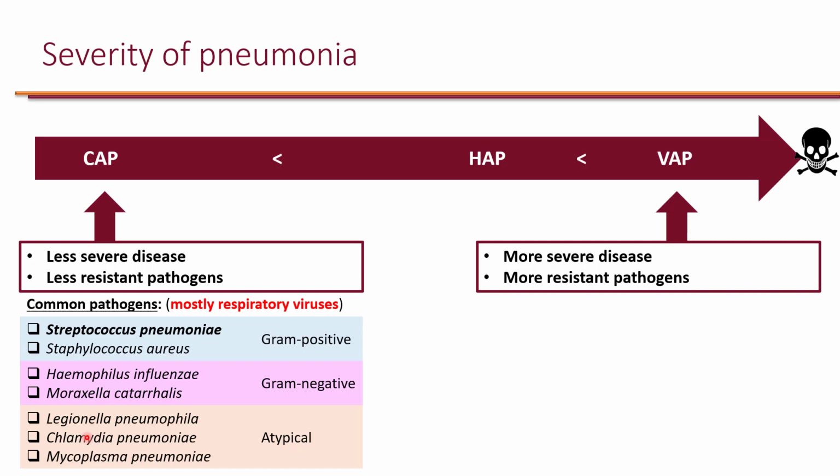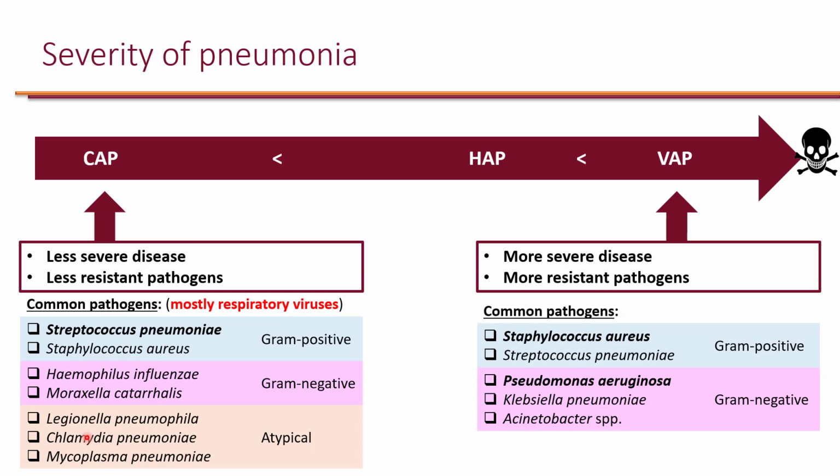Now, when it comes to nosocomial pneumonia, you're more likely to have multi-drug-resistant organisms causing HAP and VAP. Of course, Staphylococcus aureus is one of the #1 organisms causing nosocomial pneumonia, and in this case, often the strains are MRSA. And of course, just like CAP, Streptococcus pneumoniae is the #1 respiratory organism that can also cause pneumonia in the nosocomial setting. And when it comes to gram-negatives, we have some of these multi-drug-resistant gram-negative rods. So Pseudomonas aeruginosa, as well as Klebsiella pneumoniae and Acinetobacter species, which often tend to be resistant to multiple drugs.